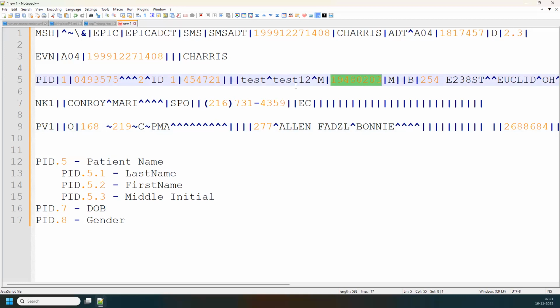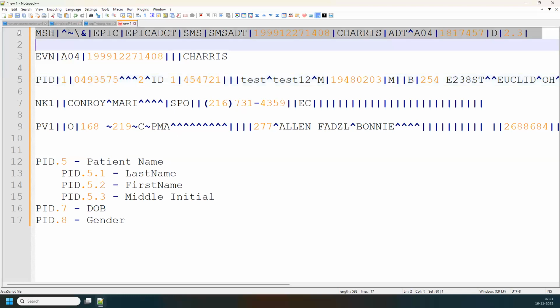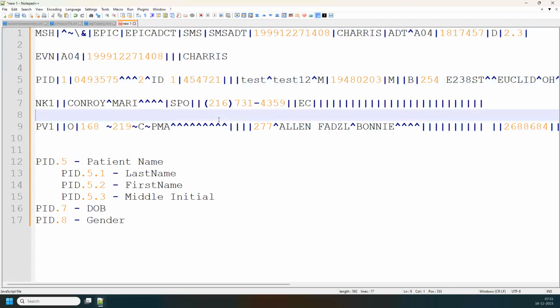Who defines it? How is it decided? All of that we will see when we get into the details of the HL7 message structure and look at certain message types like ADT, SIU, and so on. Okay, so that's how you read the HL7 message. We will further see what these segments and fields are in the upcoming sessions, where we get into the detailed structure of various message types.